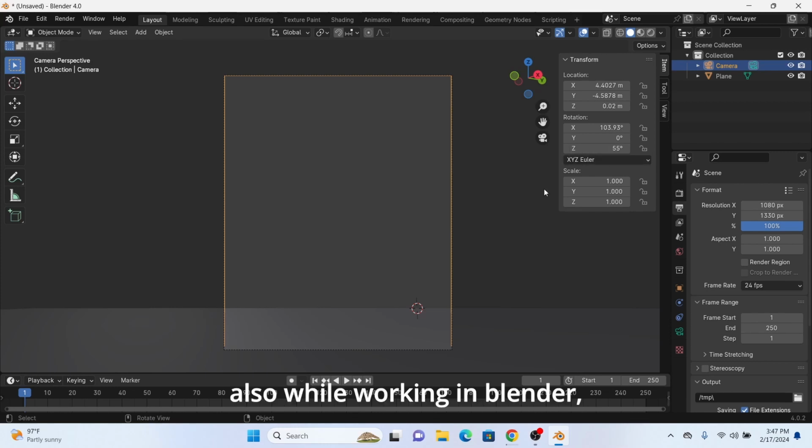Also, while working in Blender, we have to be careful of our perspective, because there's a perspective with which the human eye sees things, and when that is not accurately recreated, the human eyes can easily notice these errors. So I think a decent perspective I like working with is the 35mm.